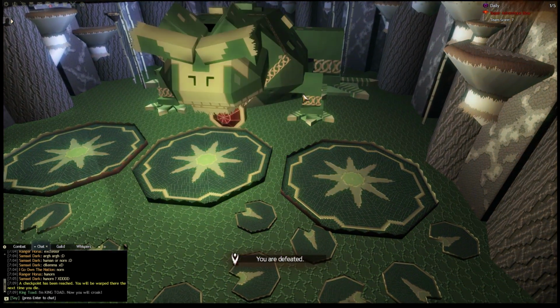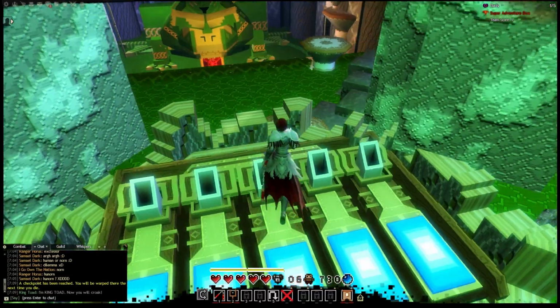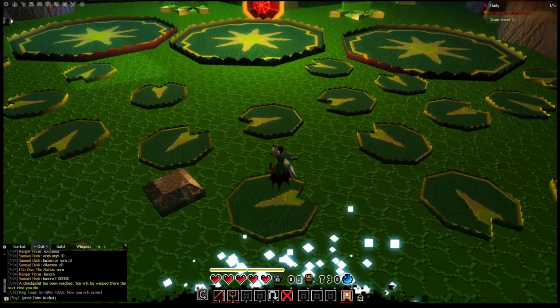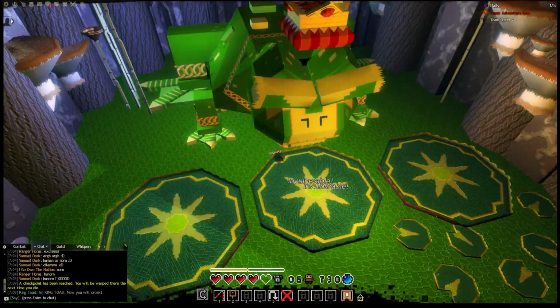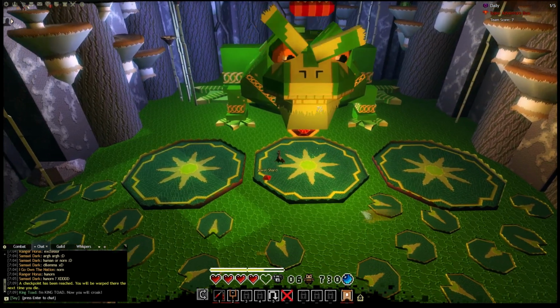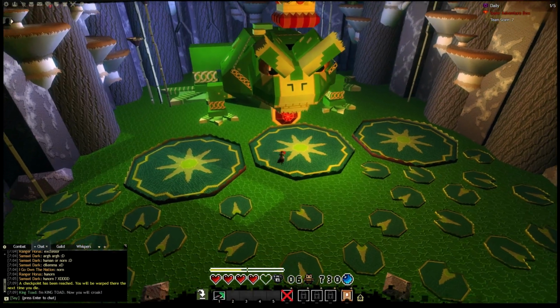Oh, that was lame. King Toad doesn't like his crystals, okay. That's no worries. So, dying here isn't so much of an issue, as long as you have continue coins and as long as you have lives, because obviously there's a checkpoint right before it. So, if you've got enough to continue through, getting this far is pretty much a guaranteed win.